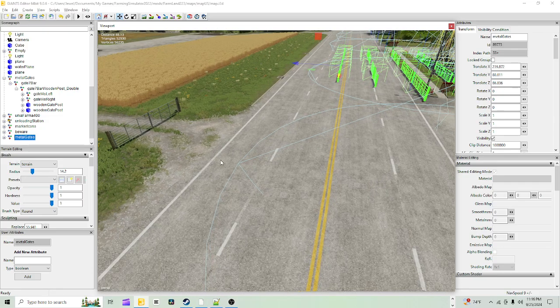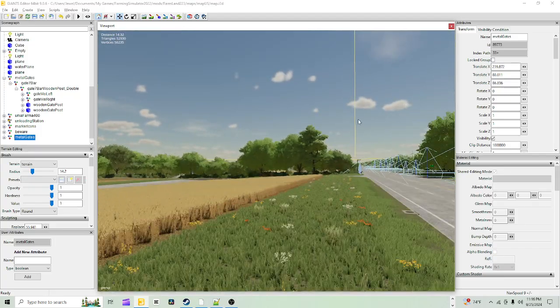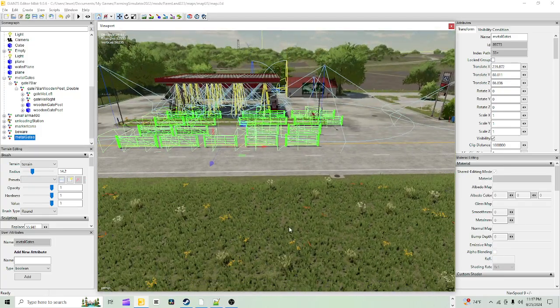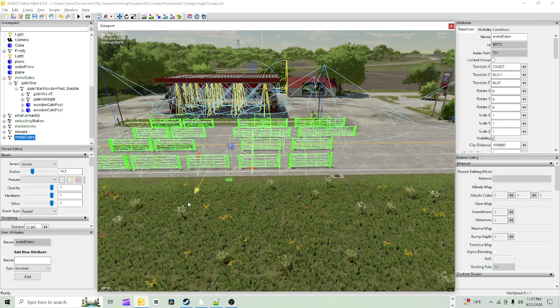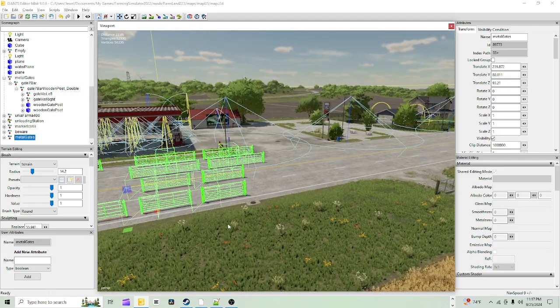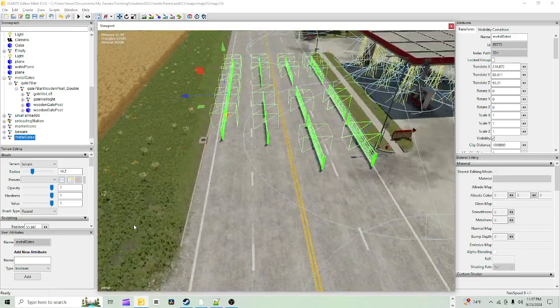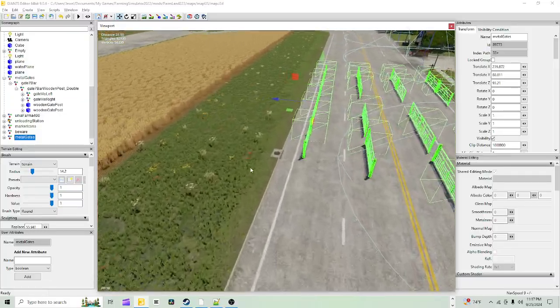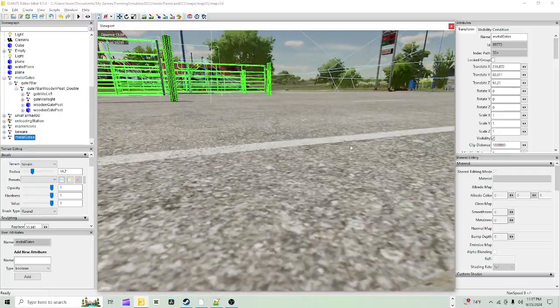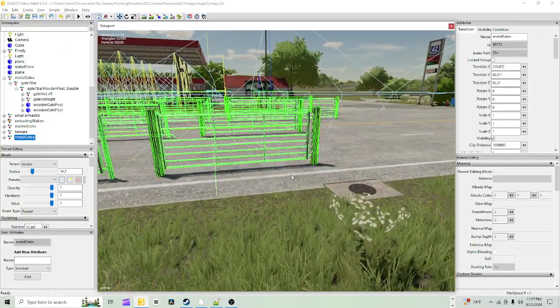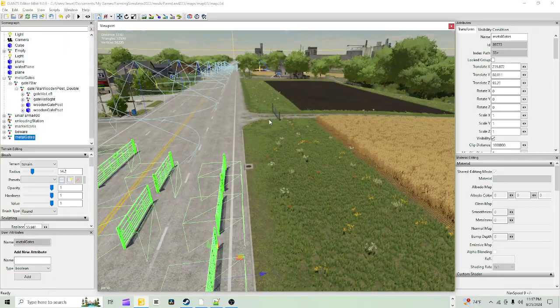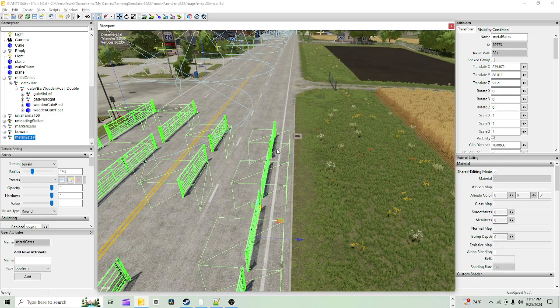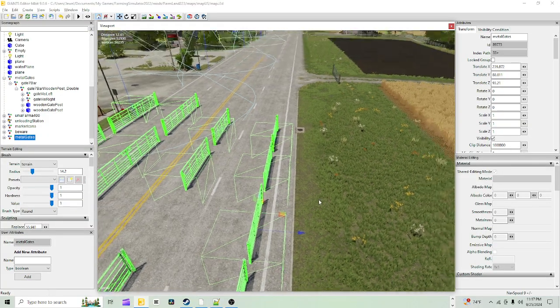Alright, so now you can see all these gates are in here. Let's scoot it over just a little bit. What we're going to do is show you each one, what you need to do to get them all to work. But technically, like I showed in the other video, pick the gate you want and do it, and then you can delete the rest. You don't necessarily have to have them in here.